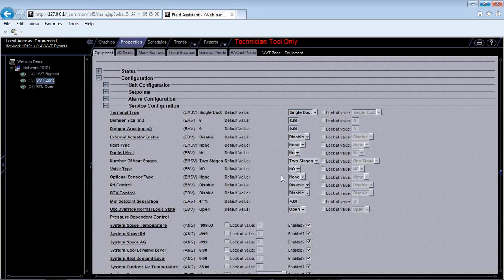Optional sensor type would be if you wanted to do any type of humidity or CO2 control. CO2 would be for demand control ventilation, or humidity would be for dehumidification in the rooftop, the humidizer option. You can only do one of each. The controller only has one input for one of each of these. But if you set it up, let's say I want to do relative humidity sensor, I would have to enable the control as well. I hit OK.